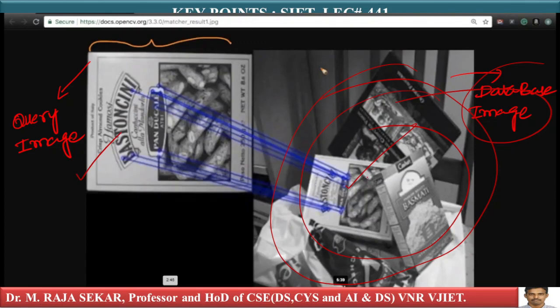In your database, if you already have the first image, and if you have already computed the features, meaning key points, this image can now be represented as a combination or set of the features. Here let's assume I have 10 features.